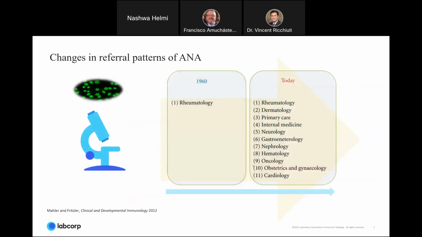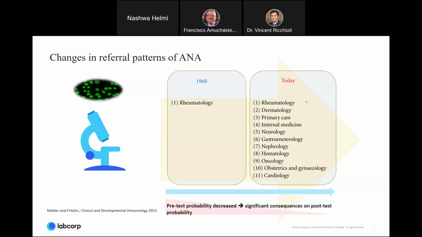In the past, the HEp-2 cell assay was requested and ordered exclusively by rheumatologists, and that's what I indicate on the left side with the 60s here, as an aid in the diagnosis of lupus and related disease. Over the years, however, the ANA test attained increasing popularity, and today, which is indicated on the right box here, the test is ordered by many clinicians from a variety of disciplines. These include general practitioners, hematologists, oncologists, cardiologists, gynecologists, neurologists, and gastroenterologists.